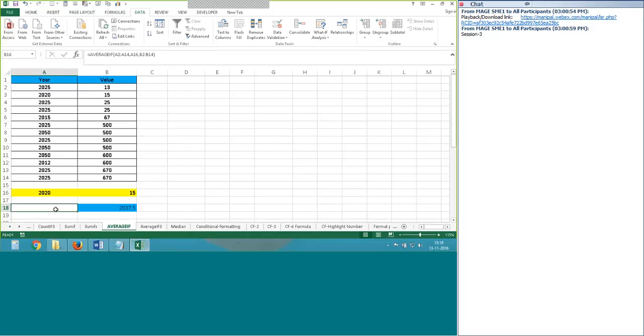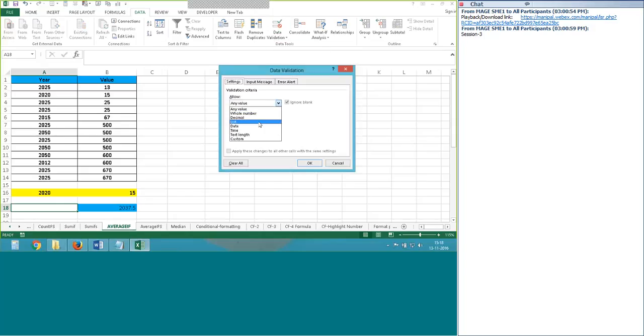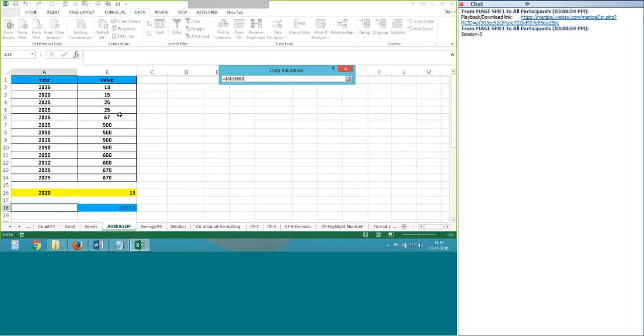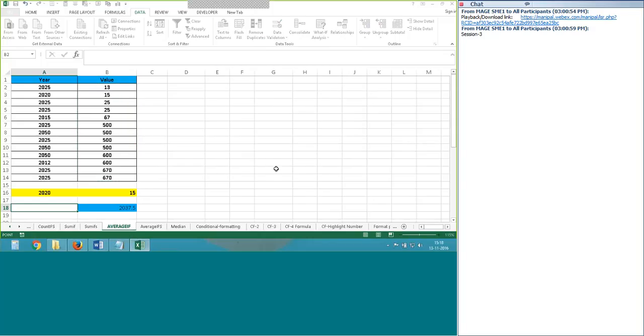Even so, changing the value in a formula every time is a difficult task. Again, you can go with the data validation technique. That is again a list only, and the source this time is values. Earlier we recorded years, now I'm recording values. So values are recorded. Any time you want to check a value, say 2060, the average wherever 2060 is, this and this. So again 2025, 2025, or any value.